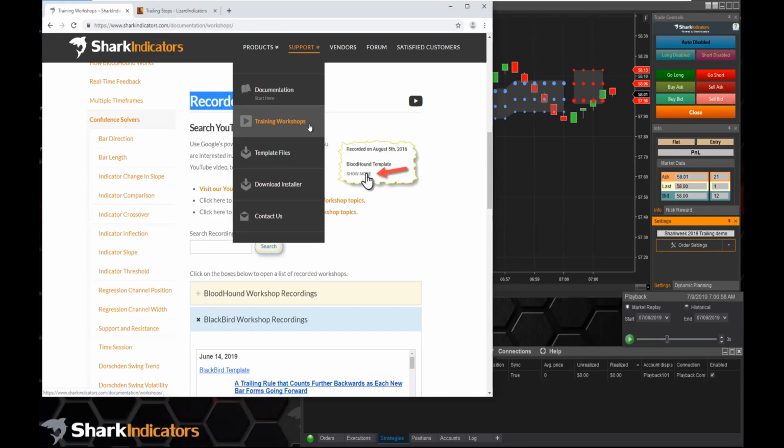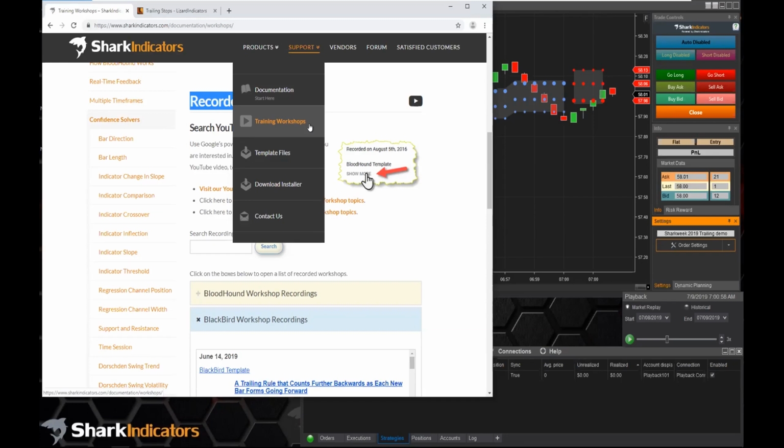Trader's asking, what if we don't know the code of our third-party indicators? And Trader, that's actually the majority of the case, and that's not a problem at all. Certainly, the code does not have to be available in your library of indicators for BlackBird to work. That's just not a prerequisite is what I'm getting at. It works just fine.